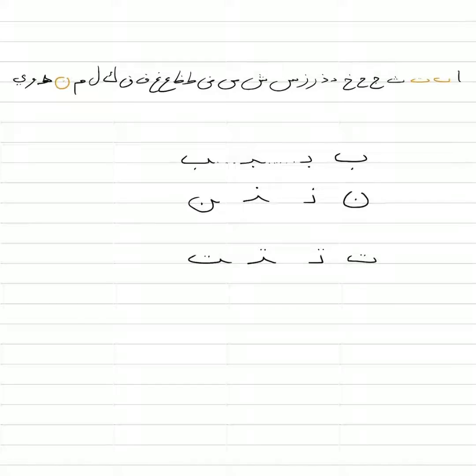Let's go with the letter Y. So again, standalone, it looks recognizable. Yeah, it's completely different from a T. However, when a Y is at the beginning of a word, the only way to tell the difference between a T and a Y is that there's two dots underneath. And in the middle of a word, it has the same shape, except the two dots are underneath. And then at the end of the word, it goes back to its recognizable shape.